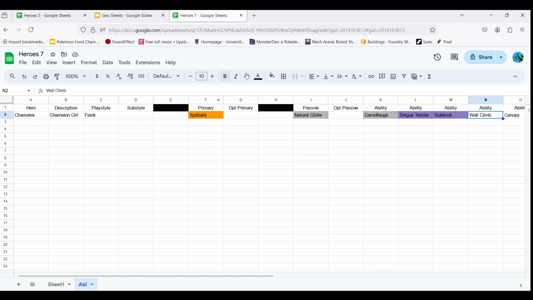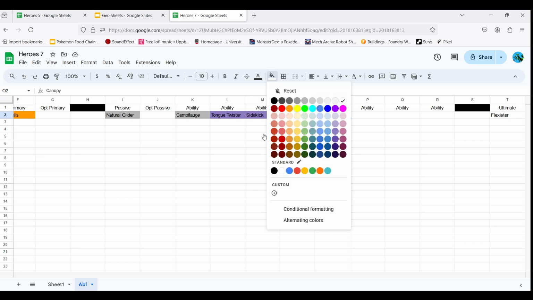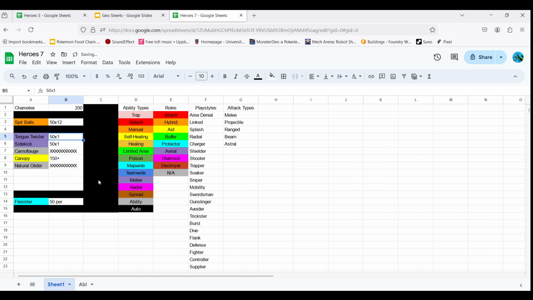Now we look at wall climb. Wall climb is just an ability. It doesn't do any damage, doesn't hurt anybody. It just helps her move around the map. Canopy is self-healing, as we said before. Self-healing is different than healing. She's healing herself, not healing anybody else. So it's self-healing, not healing. And she heals herself for 150 health.